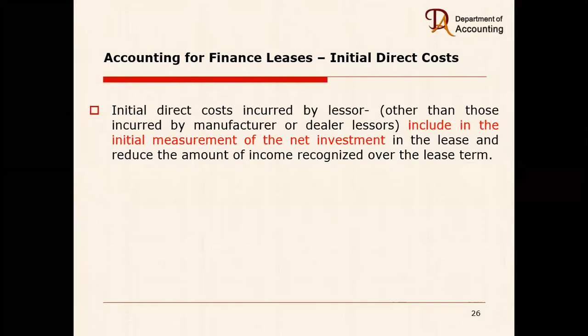So earlier you have earned, in the absence of initial direct cost, it was like 9.8 or something, that 9.7 that you were earning. But in the presence of the initial direct cost, it has changed your interest income, what you would get in the future. So it is like 7.87, 7.87, right? So that's what it means by the kind of initial direct cost, right? Okay. So these aspects may not be tested at your level, but just to give you a kind of sense, right?